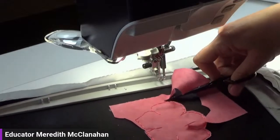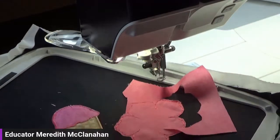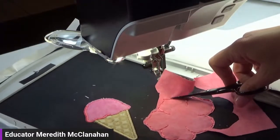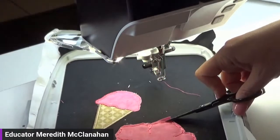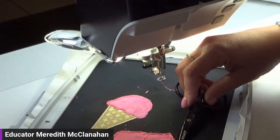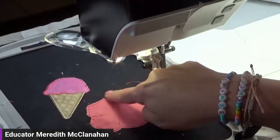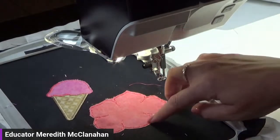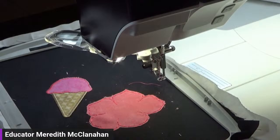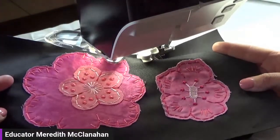I sometimes use the end of my scissors as my gauge for how wide to cut. I just find a focal point I'm looking at, and as I go around I make sure my scissors are lined up with those stitches in the same spot so it's close to the same distance all the way around. Somebody suggested using stabilizer on the back of appliqués for machine appliqué. I don't always do that because I don't necessarily like how stiff it can be. It depends on what you're doing and what your end goal is. But definitely try it if you're struggling with getting those satin stitches cleaned up.